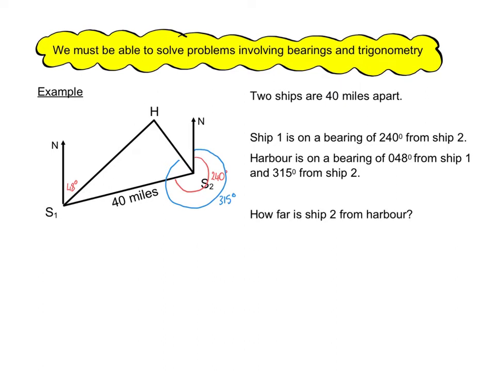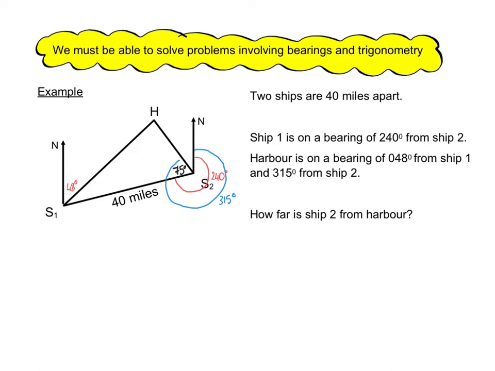And that should help us to fill in at least one angle. Because if the angle here is 240, but the angle here is 315, then how much further has this blue line gone than this red line? So this is an extra, well, let's see, it's 315 take away 240, which is 75. So that means I now have one of the angles inside the triangle. So I'm going to use a black pen here and stick that angle in here, 75 degrees in there. And that might help me then go on and find some of the other angles.